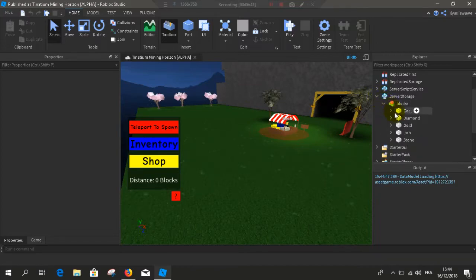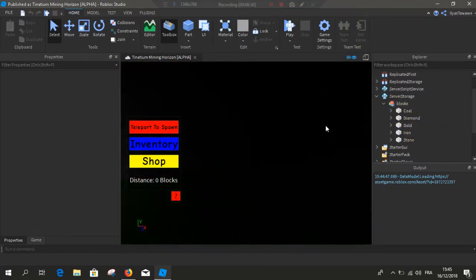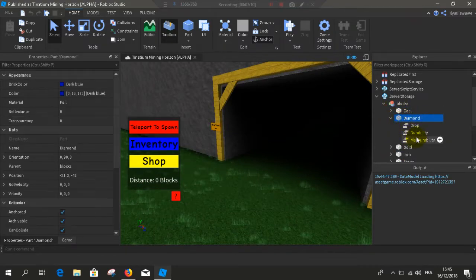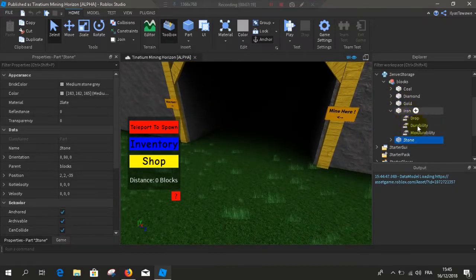Well, here are all the blocks. As you see here, you can add some blocks, and it's gonna generate them randomly, and every block has its own properties. It has a drop, how many units it's gonna drop for every block, and the durability, how much durability it needs to break it, and max durability, the same. And the diamond, as you see, drops just one, its durability is 20 and stuff. Well, you can add it really simply just by adding a block and adding these properties to it.